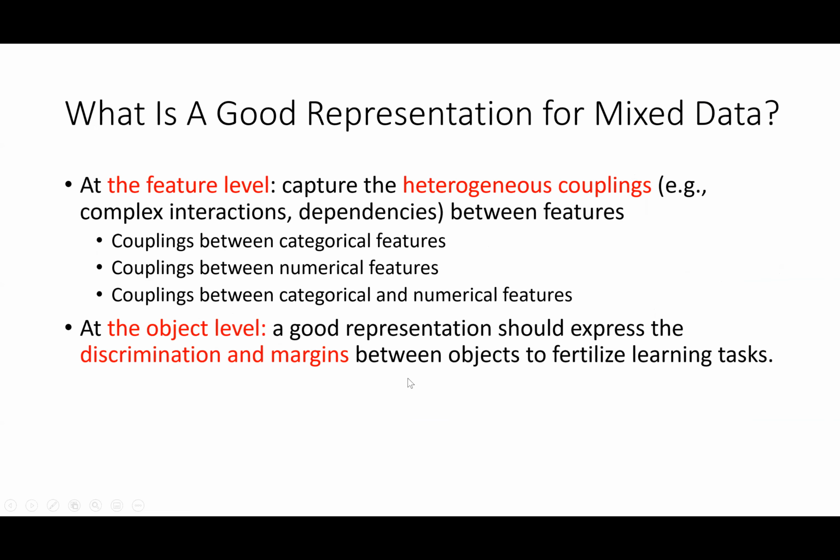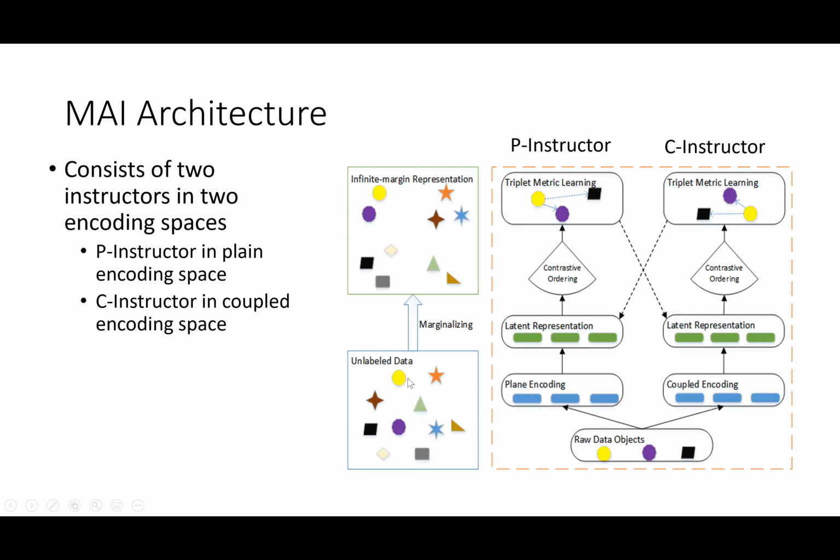So I move to the solution here. This model we have is an unsupervised way. In the mixed data, we have categorical data and numerical data as an example. Each data object is described by numerical and categorical attributes. Then we want to have the triple objects here, and then in the plain space, we call it the plain space and the coupled space.